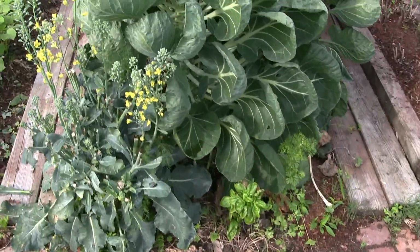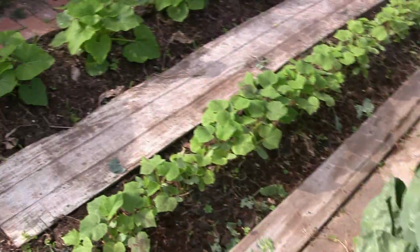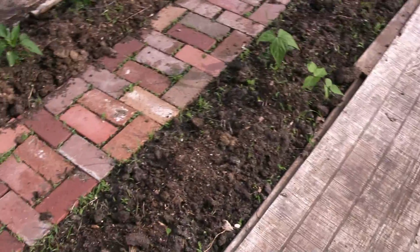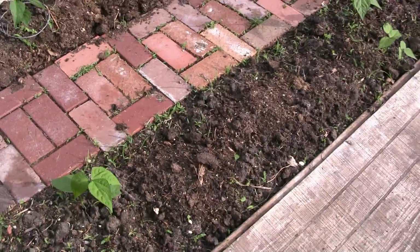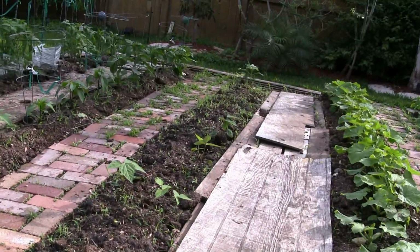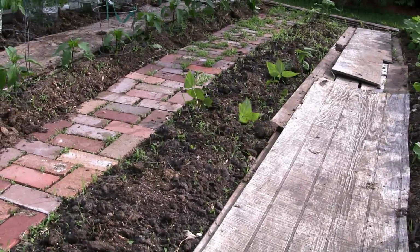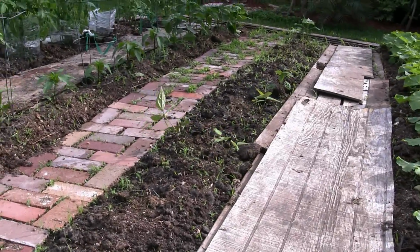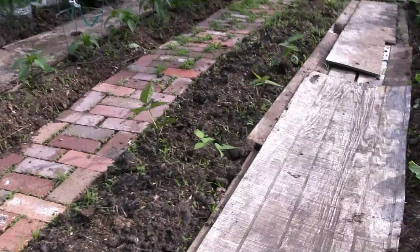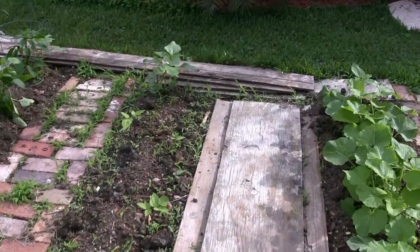Now we're going to do a quick spin, because we're back at the broccoli and Brussels sprouts. We do have a little less growth right here, so it is a concern. These are the purple beans. Now, we only have 9 of them that are up, we're starting to get weeds. I was hoping the plant would grow and keep the weeds down, so I did put a little mulch over everything. But I did plant some more seeds, so we're going to see how this row does.